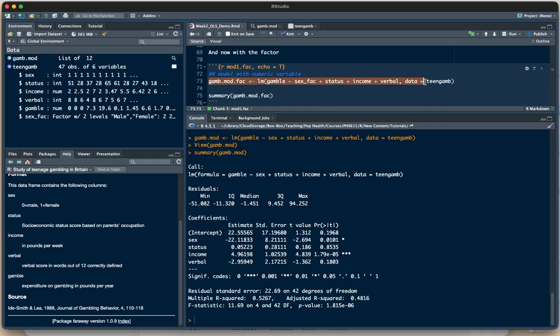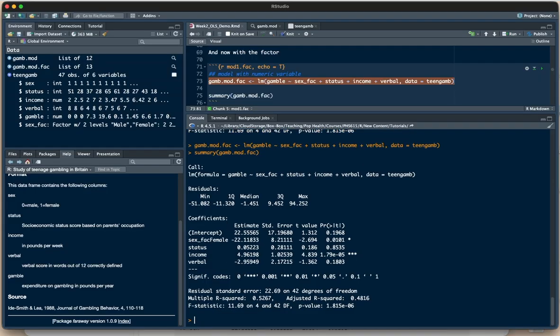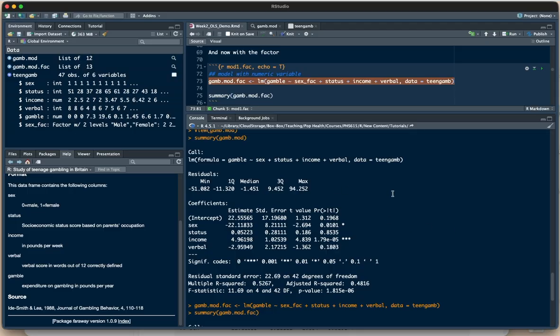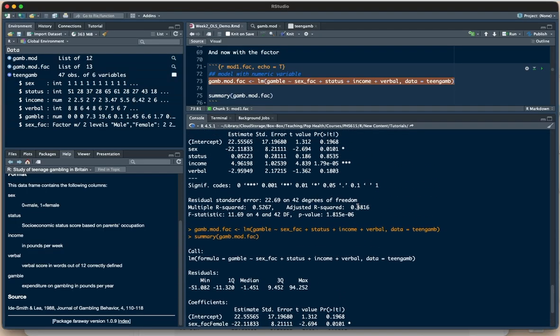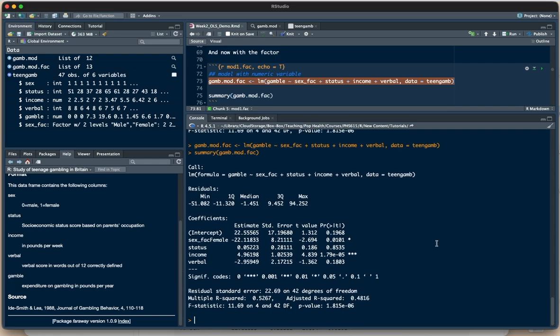Here I'm going to fit the same model, but now using sex fac rather than sex, and summary that model. If we compare, all the numbers will be exactly the same because it is indeed the same model. So if you look down here, can you spot the difference?